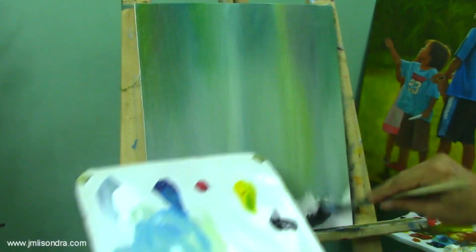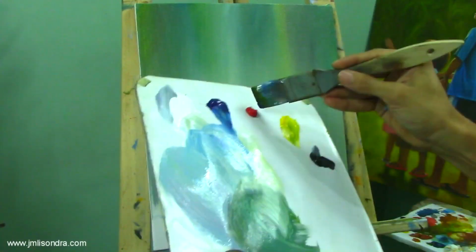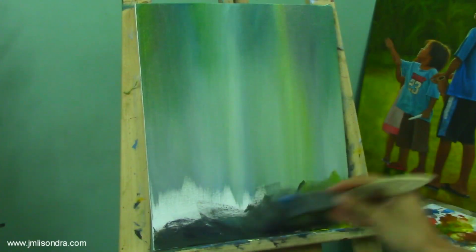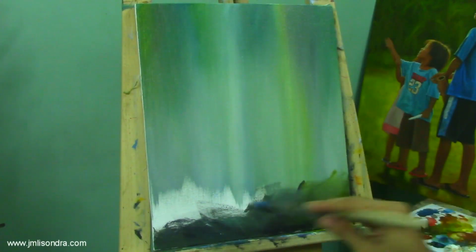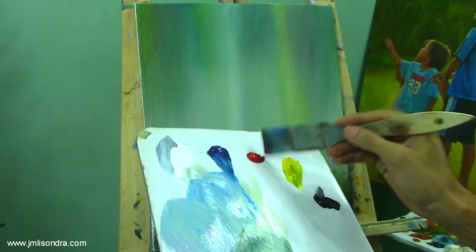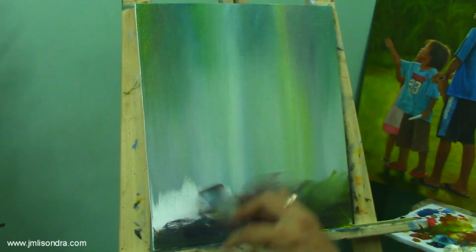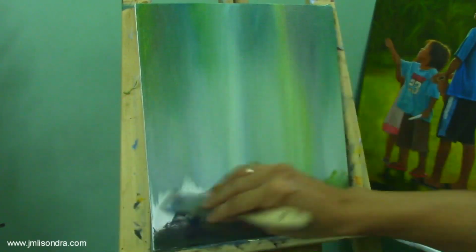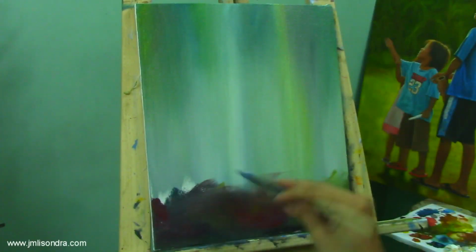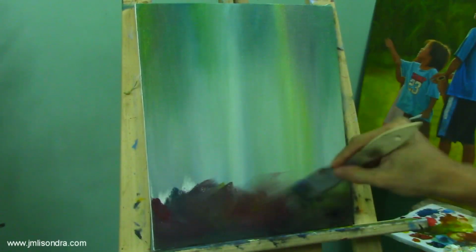So I'm gonna use black, guys, here. I'm going to make this part dark, the floor of the forest. But later, guys, I'm going to add lots of colorful fallen leaves on the floor of the forest. So I'm gonna do it later, but I'm going to add some reds and yellow here to create some brown colors, and with a little of the blue and some red also and some black to create some depth or dark tones.